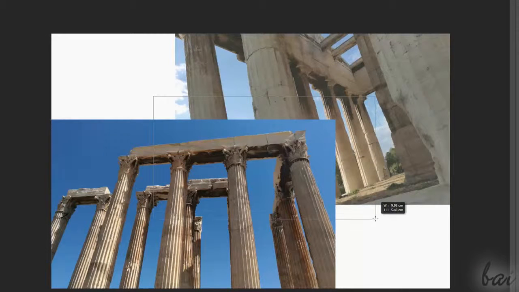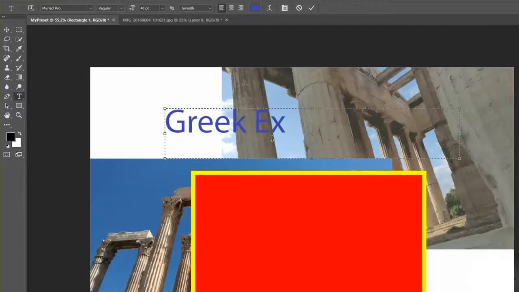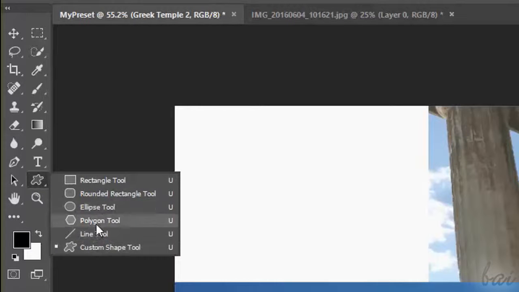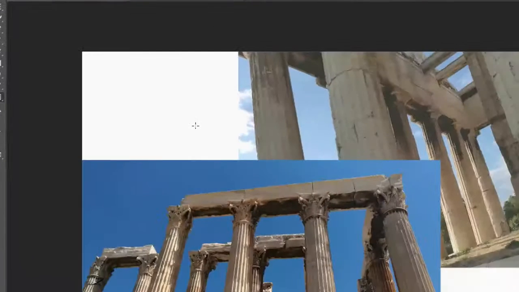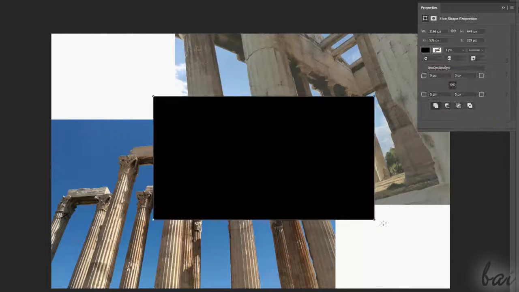Photoshop is also able to create vector objects such as geometrical shapes and titles. At the bottom of the toolbar, you have the Shape tools, which are used to quickly create rectangles, ellipses, polygons, and lines by clicking and dragging on your workspace.